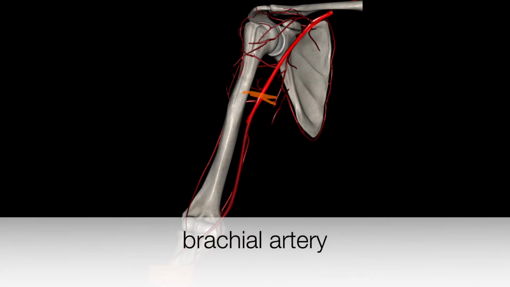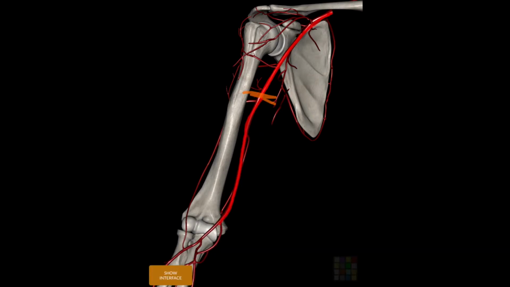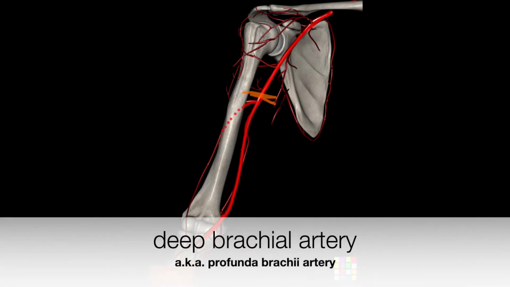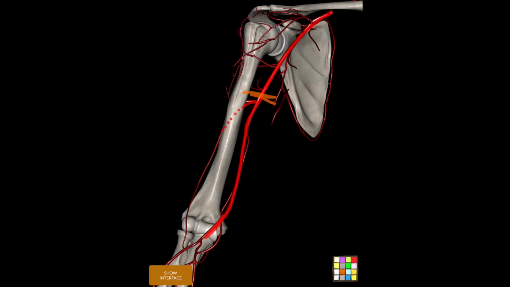The brachial artery travels distally in the medial part of the arm, giving off one major branch that we need to know about, which was the deep brachial artery, which follows the radial nerve behind the humerus and supplies the posterior or extensor compartment of the arm. We don't really need to know the names of these periarticular anastomotic branches.